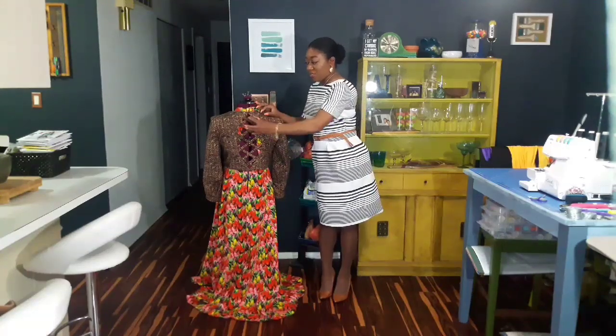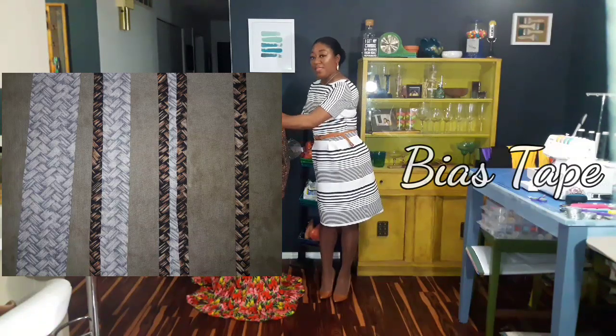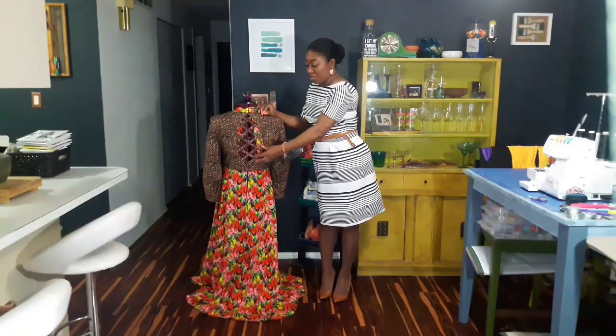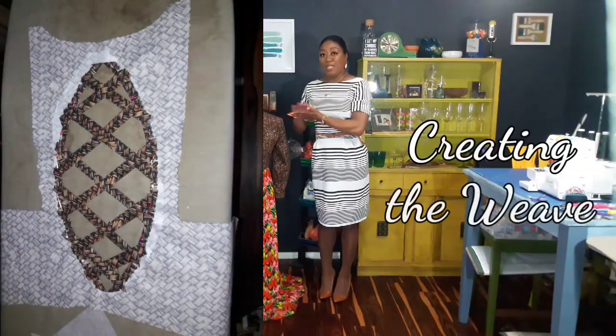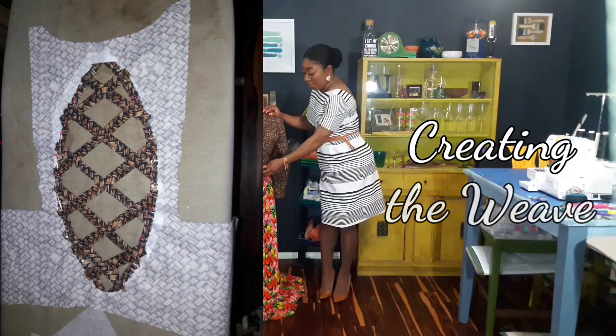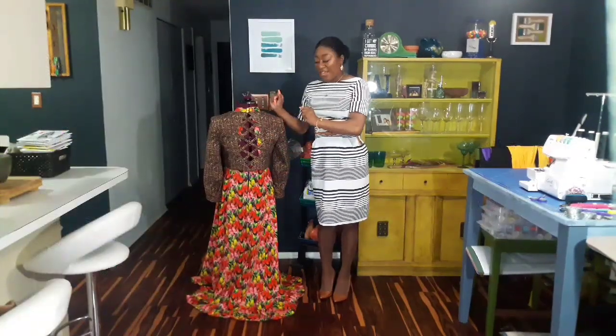So actually, once I was done with all of the inner workings of the jacket lining and everything, then I was able to sew up the jacket through this part here and completely close it off. So it is completely finished. There are no raw edges. The lining is attached to the jacket fully. I love the way that it turned out.